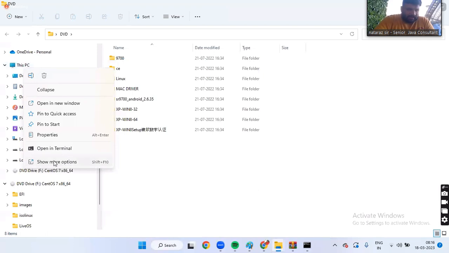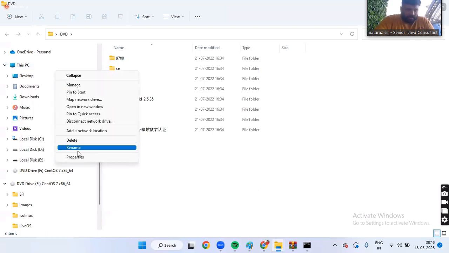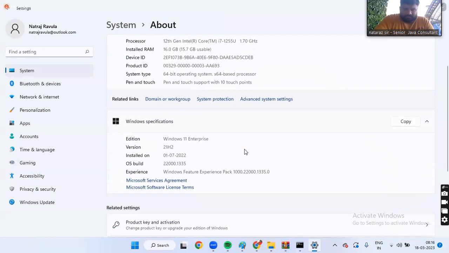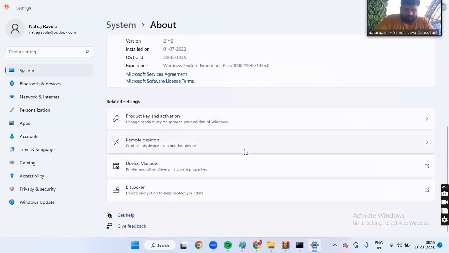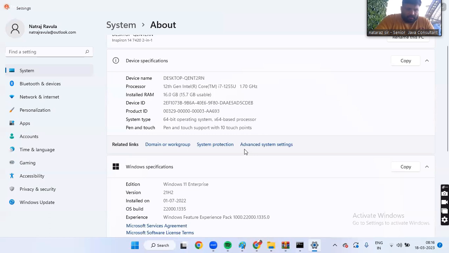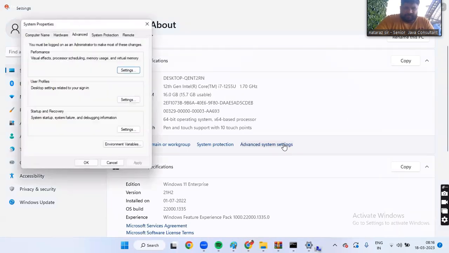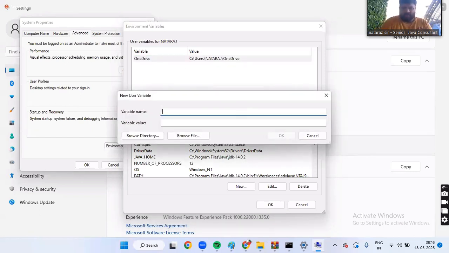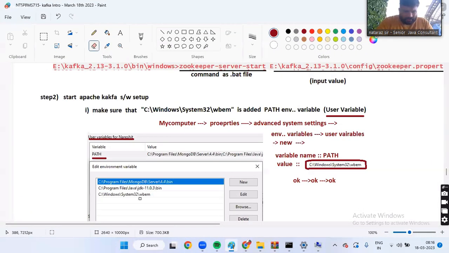This PC, show more options, Properties. Advanced system settings, Environment variable. User variable. What is the name? Path. When a single value is there, it is not required, guys. Nothing to worry.